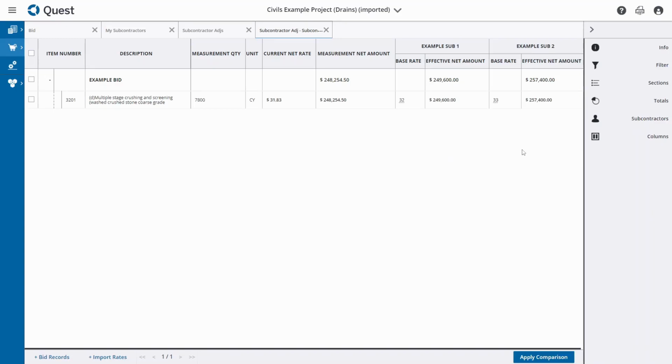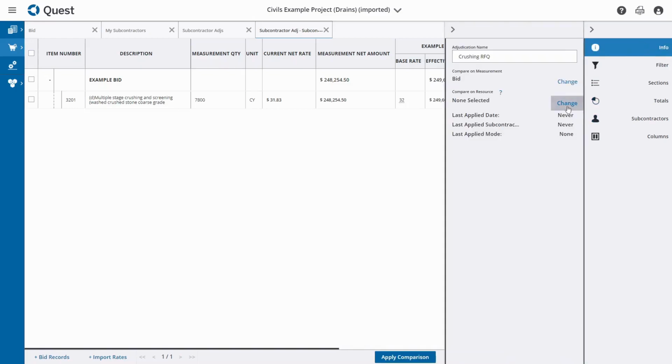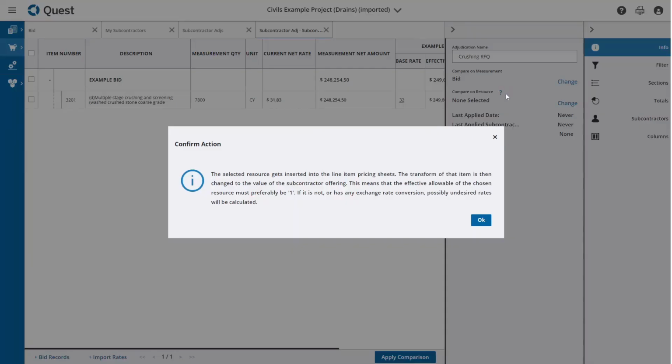But with the subcontractors, there's one extra step, and that is that we need to define the resource that we want to use and insert into the pricing worksheet in order to update it to the subcontractor rate. So to do that, we typically will create a subcontractor resource with a cost of 1. You can see a little explanation here if you click on the question mark next to compare on resource in your subcontractor RFQ.